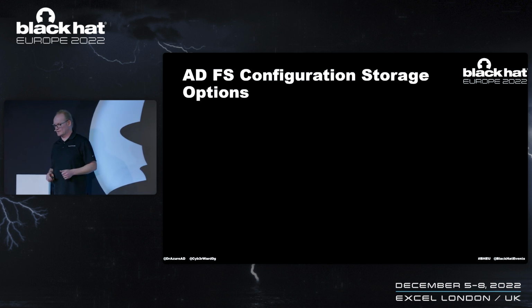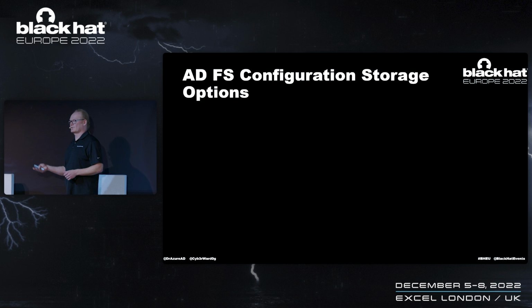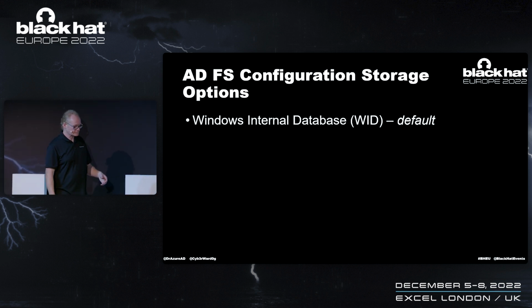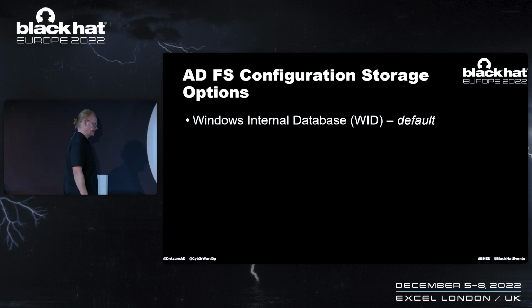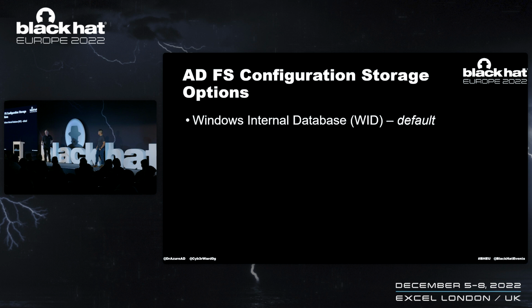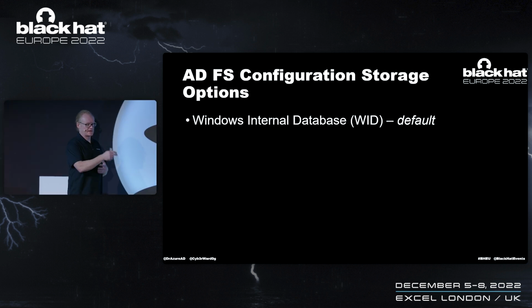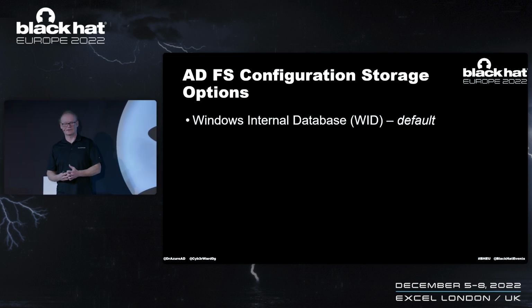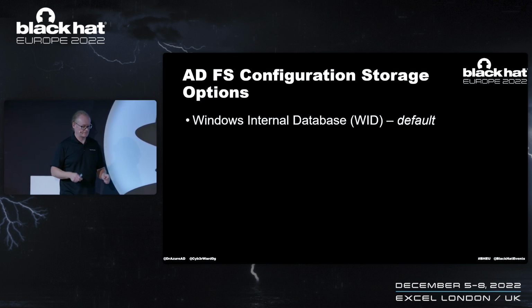There's more. You have a couple of options for storing that configuration. The first one is Windows Internal Database, or WID. I think it's also known as SQL Express at some point of time. In this configuration, one of those ADFS servers is a primary node, and the others are secondary nodes, right? Each of those servers has its own copy of that data in that database. However, if you try to make configuration changes, only the primary node can do that. So the secondary nodes are synchronizing the data from the primary node, I think once in 5 minutes or so. There's a service that allows you to pull the configuration, okay?